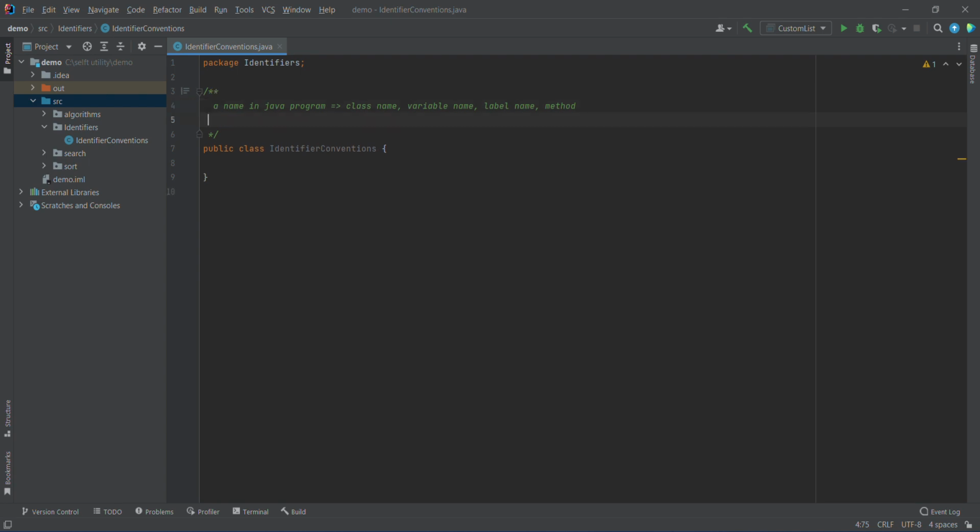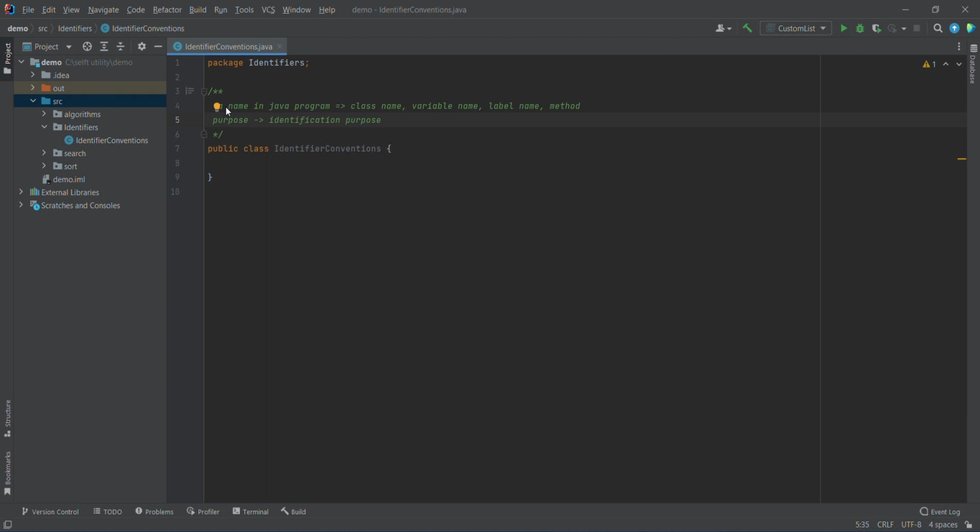What is the main purpose of identifier? The purpose of identifier is identification.